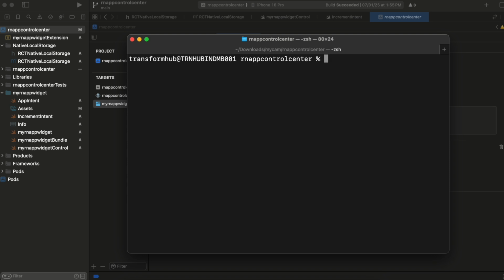So make sure, I will now just run my iOS app, and once it is ready, I'll come back to you. Again, you can run it on a simulator or on a real device, it doesn't really matter, but this will take a little bit of time. In case there is any error, I'll come back. So I'll just come back once this is done.